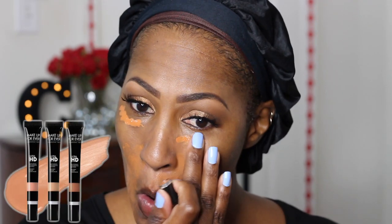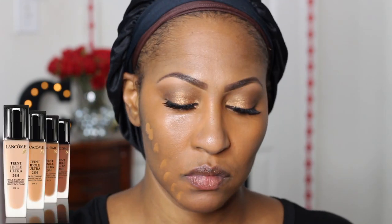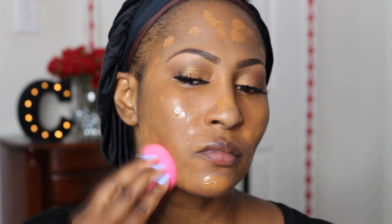Now I'm using Makeup Forever's Corrector — I just did a whole video on their correctors and concealers. So now this foundation: I am using Lancôme Teint Idole in the shade 470. This is so awesome because I was using 500 all these years, and that was never really my right color. I got to try some different shades and I am convinced that 470 is my shade.